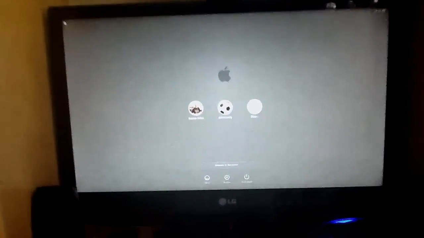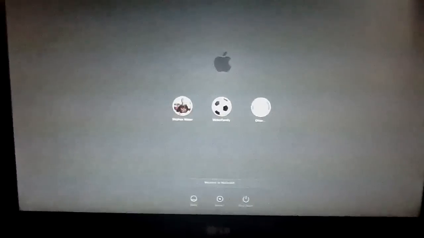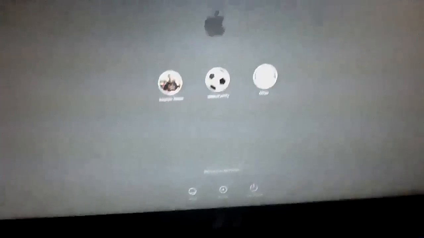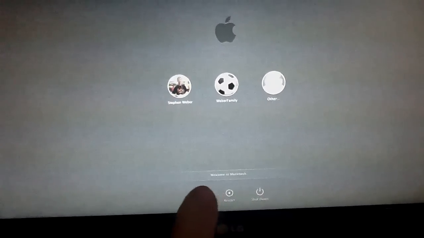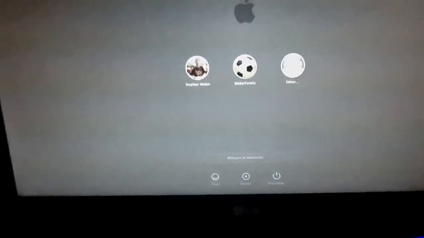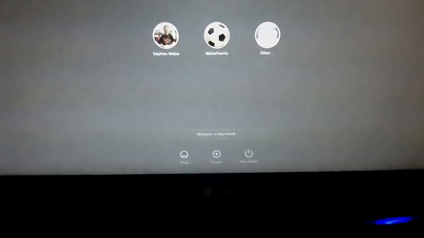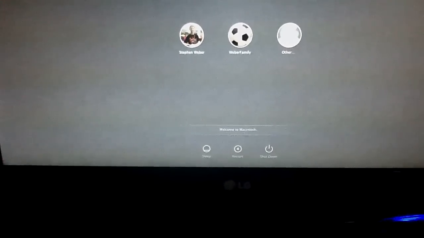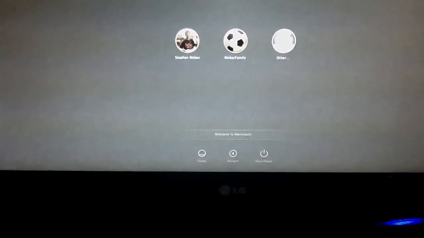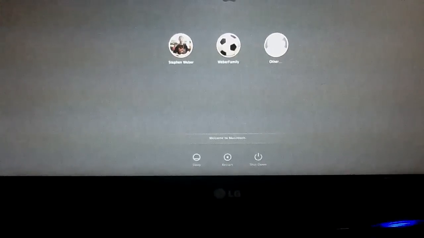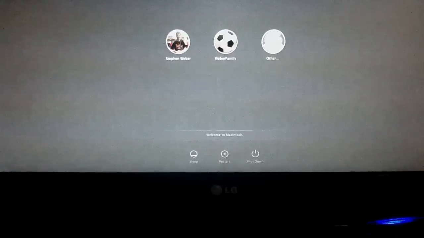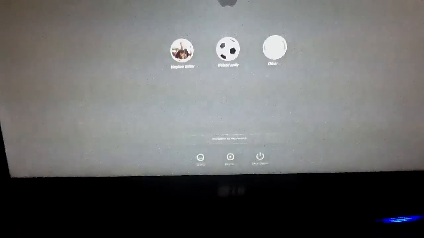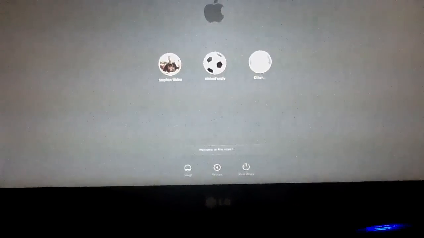There you have it. This is the brand new login screen that is present in OS X Lion. If you're wondering how I got this text down here, that actually does not come with Lion. That's a custom mod that I did using, I think it was Visage Login. You can actually now set that text in the security pane in system preferences, so you can set that to whatever you want. You can also turn it off, of course.